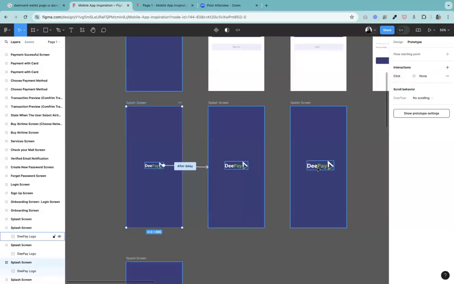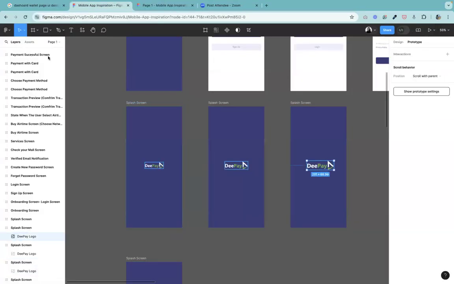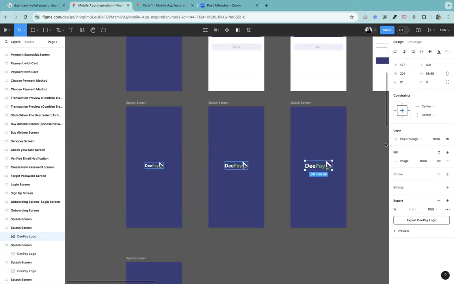So I feel there's a little mistake there. It looks like this is not well aligned. Why I notice a little mistake is because whenever it comes to design, my eyes are very, very sharp to notice errors. So I just knew that this thing was not well aligned. Let me ensure all of them are well aligned so that the whole animation will work together.